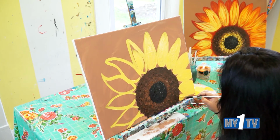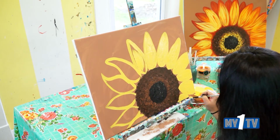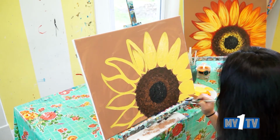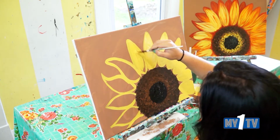Just make sure you get some paint like all the way to the bottom. You just want to look like the sunflower's kind of going right off the edge. So make sure you take it to the bottom and make sure you take it to the center too.